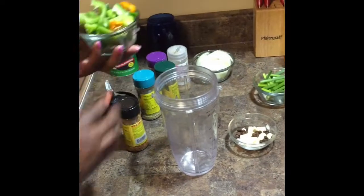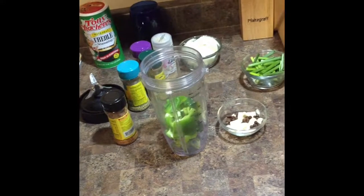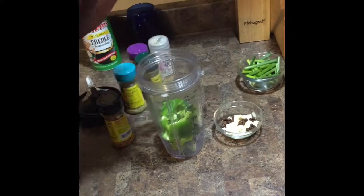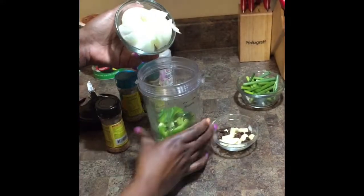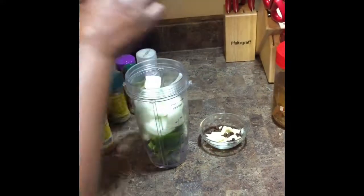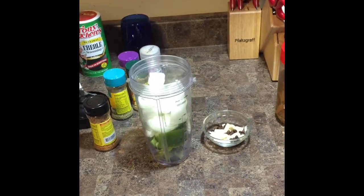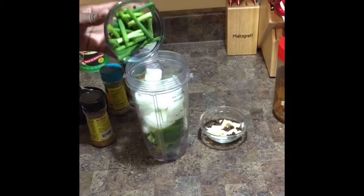First, this is the blending cup. It's just my regular Ninja blending cup, the smoothie cup that came with the Ninja set. I add the green pepper, just half a bell pepper, with one habanero and one medium chopped onion. I chop them kind of big because they're going to be blended, so you don't have to sit down and mince them.